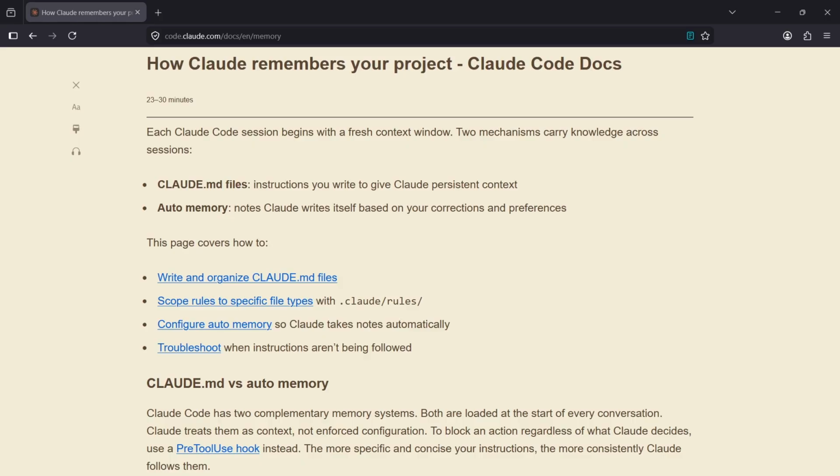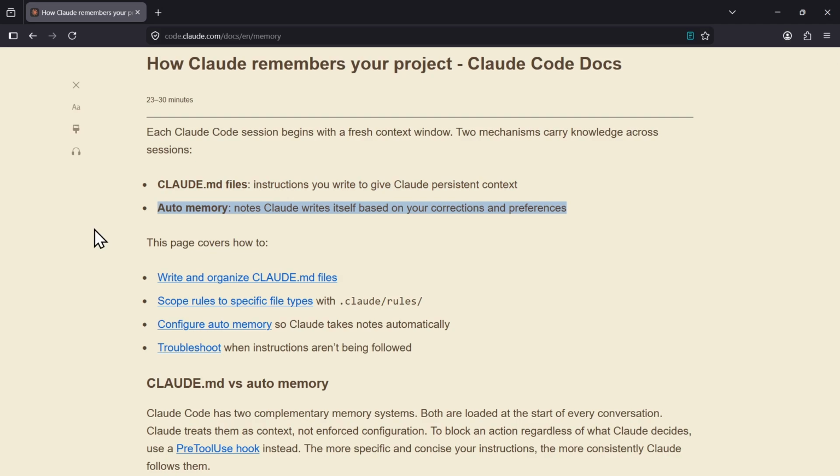So basically, there are two ways to allow CLAUDE to carry knowledge across different sessions, different conversations. The first way to do it is through a CLAUDE.md file. It is a text file where you put your instruction in to tell CLAUDE what you want. The next one is a newer mechanism called auto memory.